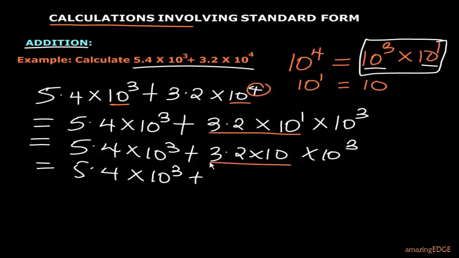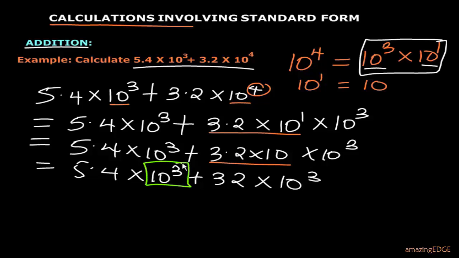3.2 times 10 is what? It's just like moving the point. So this will just give you ordinary 32. You know that here, if we have 3.2 times 10, what it means is it's just like moving the point. So this is equal to 32. So this is now 32. Now times 10 cubed.